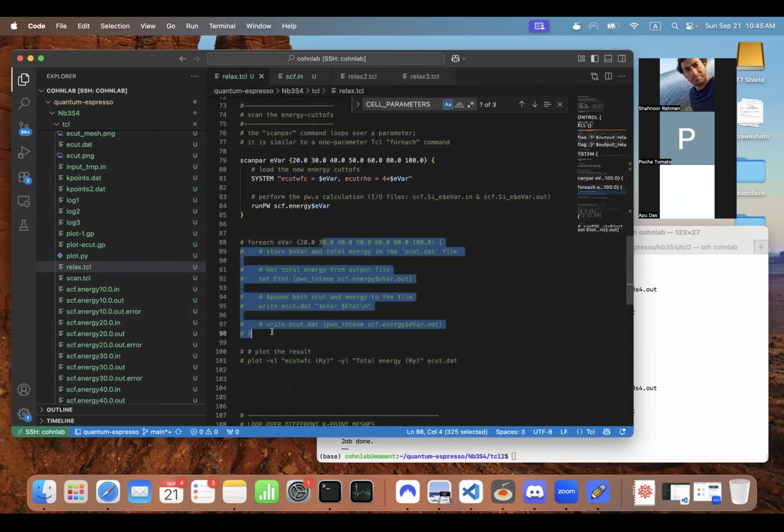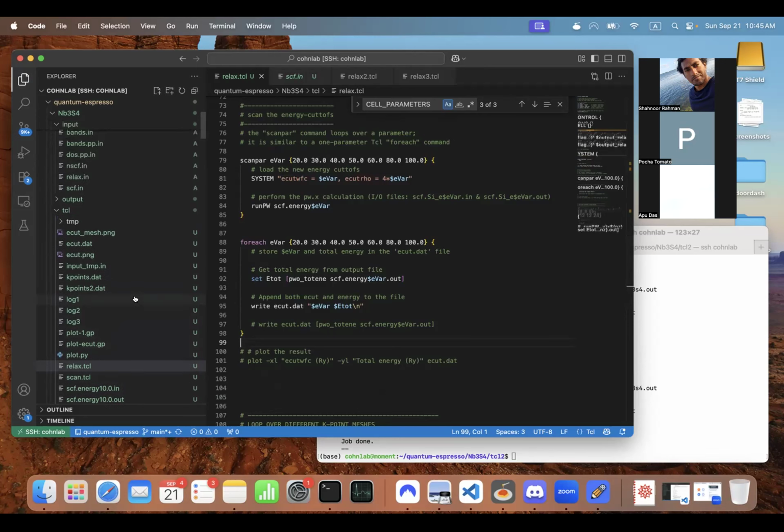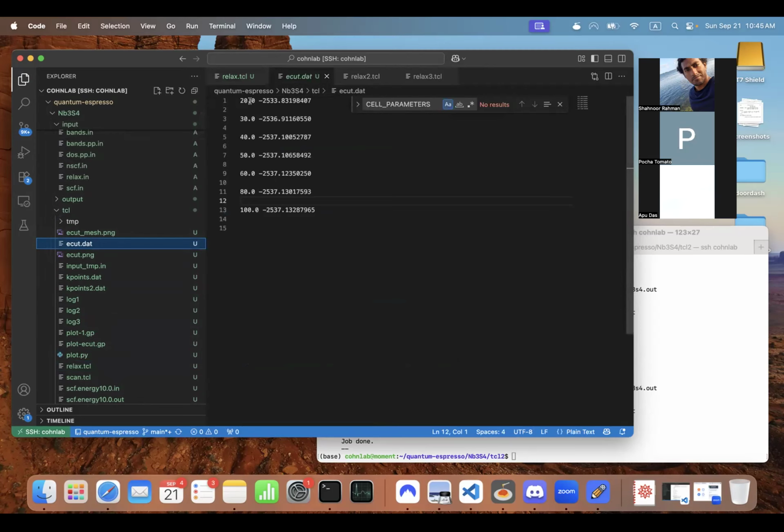And then for all these cutoff energies, I have extracted the total energy for different computations in this file. So the first column is the cutoff energy, and the second column is the total energy.